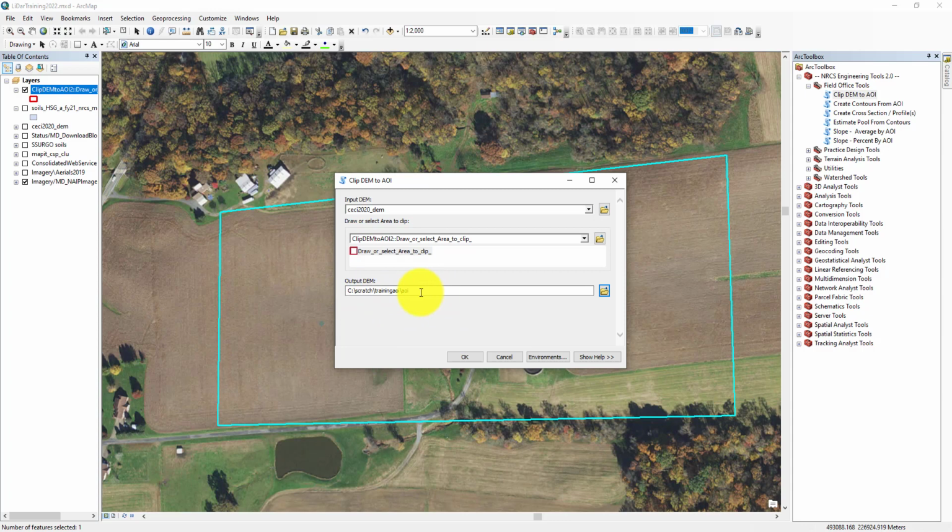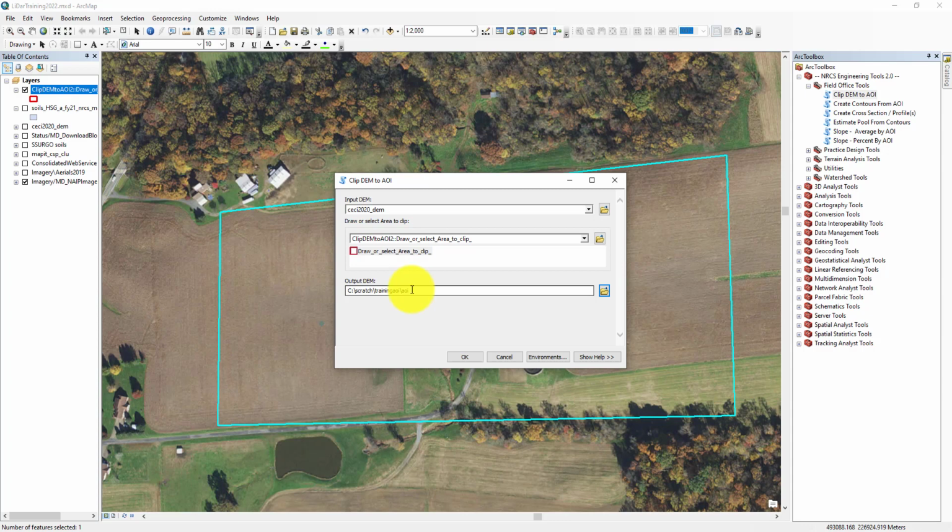C Scratch Training AOI. Keep in mind, there's a limited number of characters, and going over will give you an error. If there's no red X here, you should be fine. I believe it's up to 13 characters, so try to keep it below that.